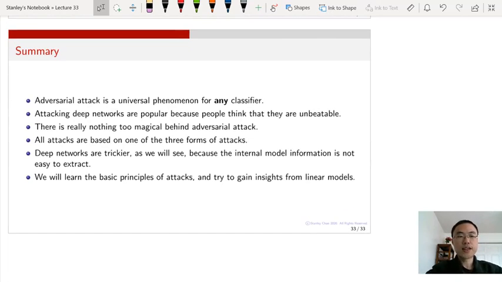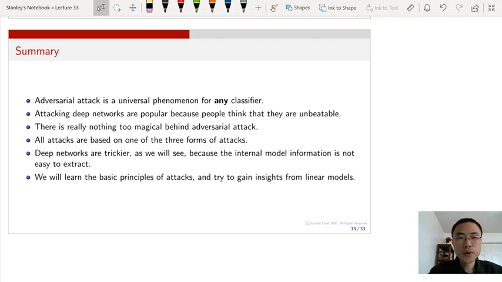Okay, so to summarize this lecture, we have seen that adversarial attack is a very interesting problem. However, I do want to emphasize once again that adversarial attack is just one very narrowly defined problem in the big literature on robust machine learning. It is interesting because it attracts a lot of attention in the security area, and it raises a lot of questions about how well we can develop machine learning that is robust against different types of situations. That's a very interesting problem, and that's why we are looking into it.